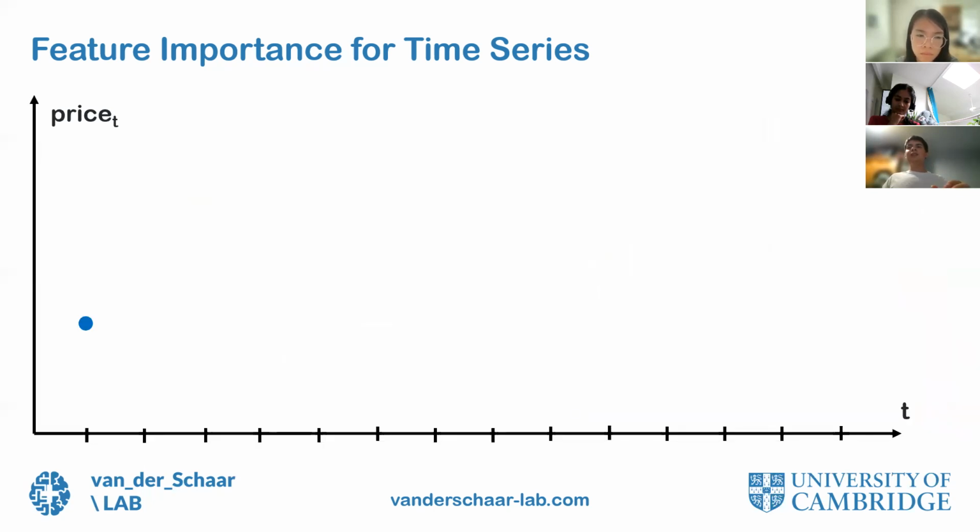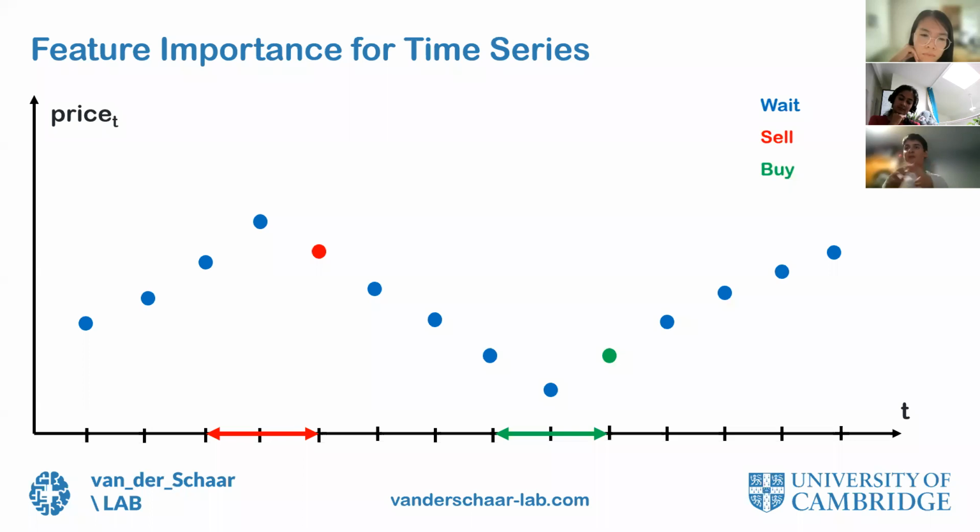To do this, let's take a toy example of a model that decides to wait, buy, or sell a security by studying its price over time. As you can see here, this model will decide to wait, and it will recommend that I sell the security just after a maximum price. And conversely, it will recommend that I buy the security just after a minimum price. This is a very simple example, but you see here already that to detect a minimum or a maximum price, you need 3 consecutive time steps. And you need these time steps to be consecutive, of course.